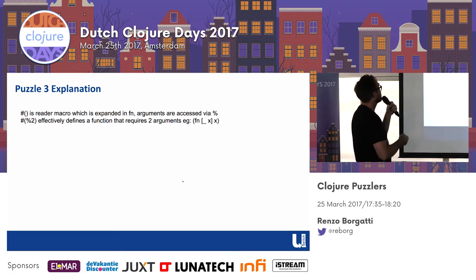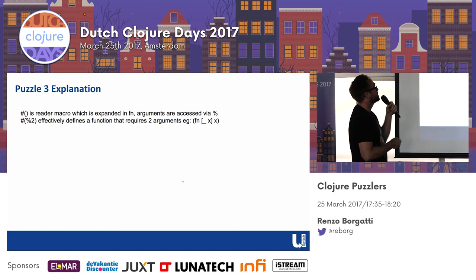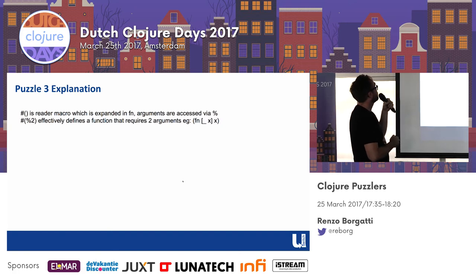Yeah, so let's walk through that. Of course, we've got the anonymous function reader macro there, which really just expands to your function. We all know that arguments are accessed by the percent sign there. So when we do a percent 2, you're effectively creating a function that expects 2 arguments. It just so happens that we're only using 1 of them.